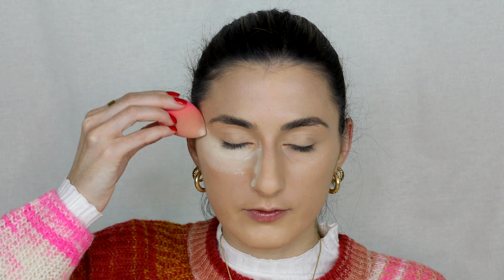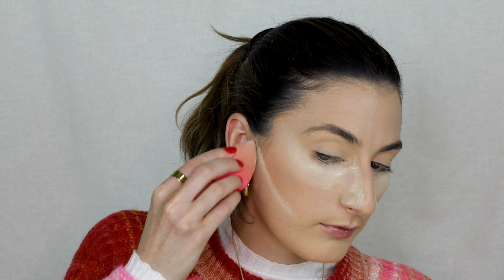And I'm gonna bring it up here too to give a lifted look. I'm gonna take it from my ear towards the corner of my mouth. Whee. Okay, here we go. This is it. The baking. It's in the oven. We are preheated. We are ready to go.